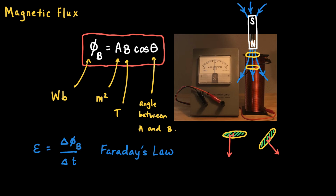This also should help us understand two other observations that we saw in the first video. And that is, one, when I move the magnet more slowly, the current that is being read by the ammeter is less. If I'm moving the magnet more slowly, the rate of change in the magnetic flux through the coils of wire is less. And this means that the EMF produced by that changing flux will also be less. And if the EMF produced is less, then the current should be less.